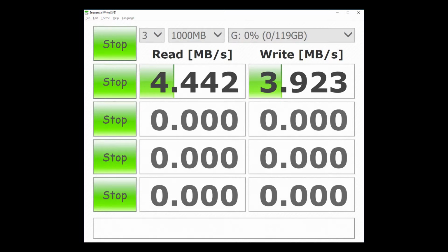Here you can see a speed test that I performed with the new 128GB SD card previously mentioned. It's only getting about 4 megabytes per second read speed and 4 megabytes per second write speed. Pretty terrible. I didn't even finish the test because it took over an hour just to finish the sequential read and write tests. Despite not being fully complete, it still shows that the speeds were really bad.